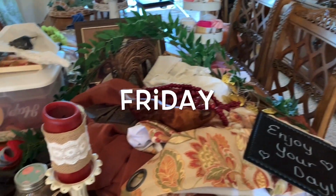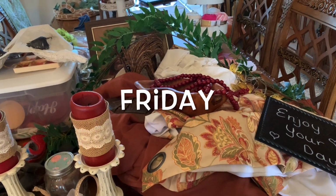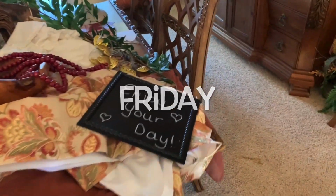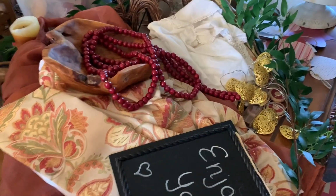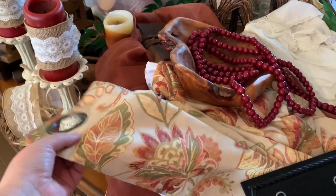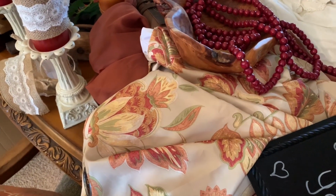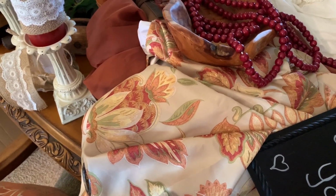Okay, so it's the next day after we finally decided on the paint. Finished that one wall anyway. So I didn't get to doing this, so I'm gonna try to do this today. So number one, I believe those are the curtains that were hanging on the windows beside the wall unit. And I'm gonna fold these up and put them in the linen closet until I decide what to do with them.